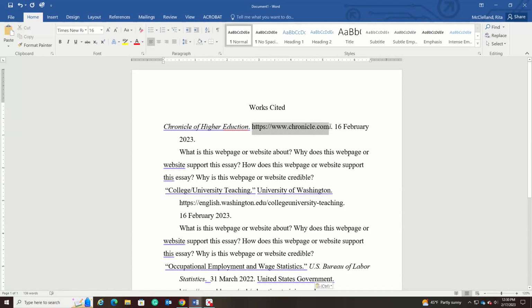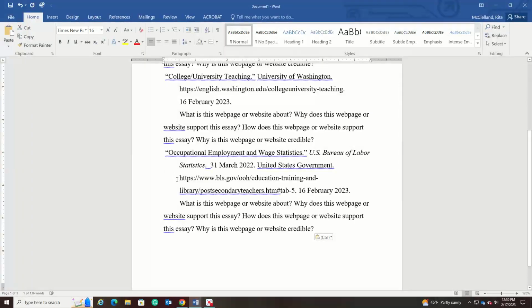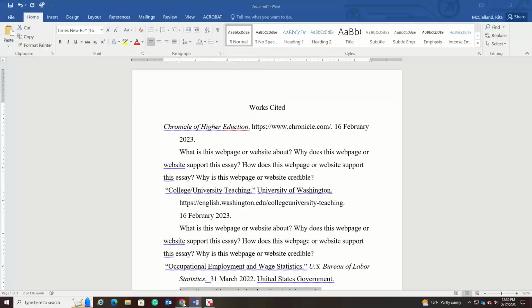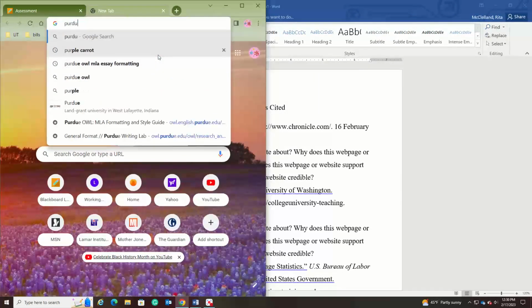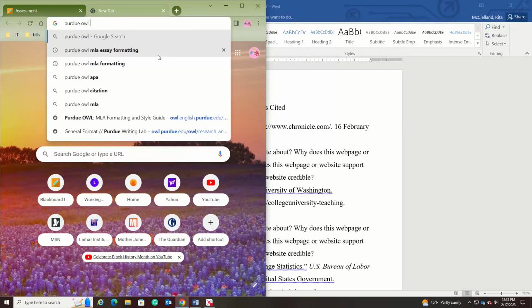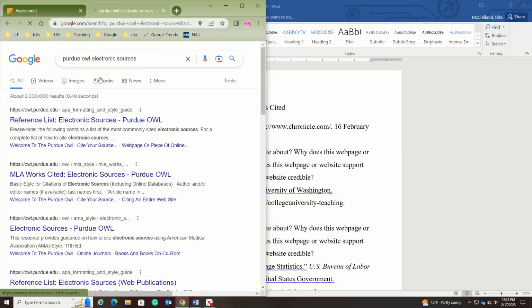So a website has an overall page, and a web page has one on that website. Okay, so how do I know how to do this? Well, we're going to go look at Purdue OWL, electronic sources.